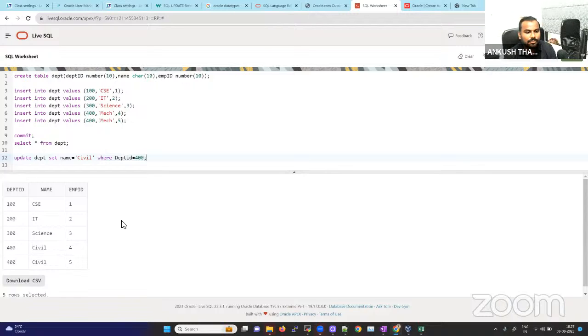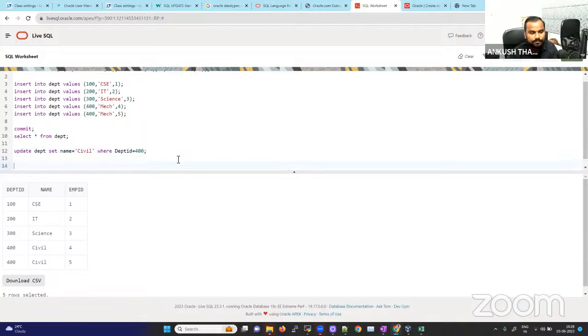Next thing. Many times we need to use an AND condition or an OR condition. You can use the AND and OR operators. Let's take an example. I want to change the department ID where name equals civil. Let me explain in other words. Let's say I'm in a situation where I want to use an AND condition. There are two conditions, so what I will do is say it like this.